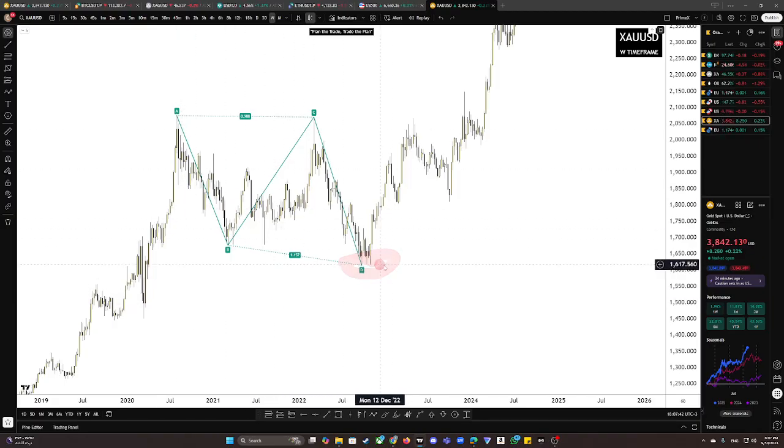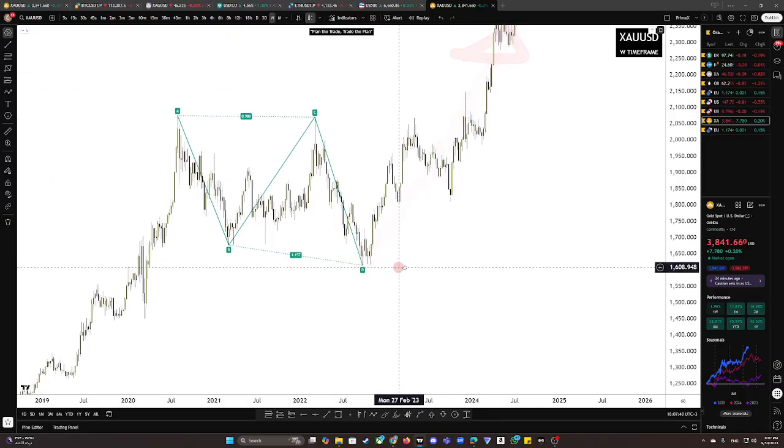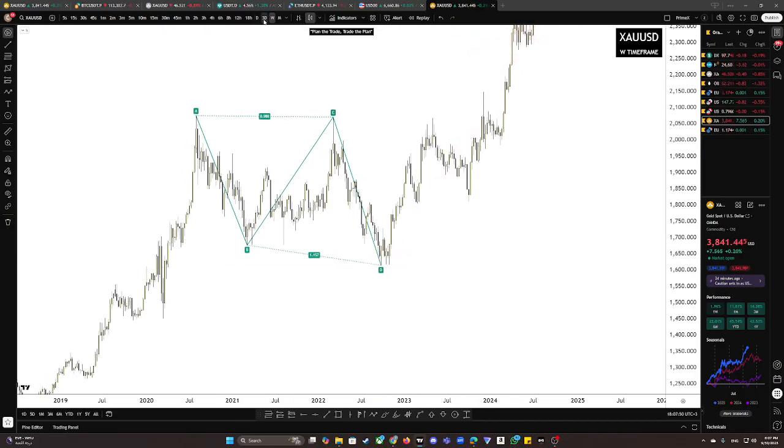Usually if you mess up, just where is the D? The D price reverses from the D, and this is exactly what happened in this scenario. Of course, if I zoom down to the 3-day or daily, you will find entry confirmations here, and this is how you combine all of the strategies that we covered inside this course together.